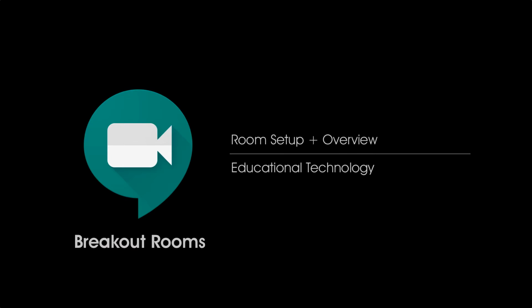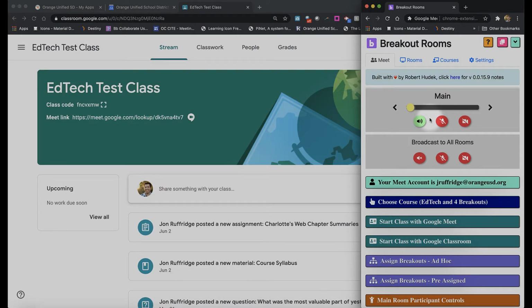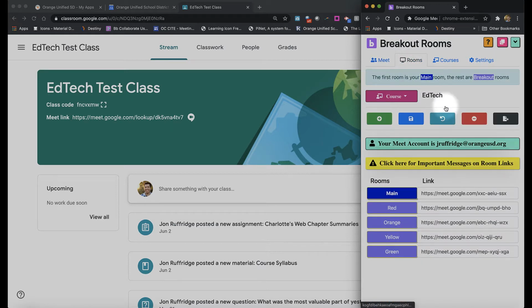I realized there's been an update. And the nice update about this is that you can go either way depending upon your preference. If you had already set things up, it's totally fine. But if you had downloaded this recently, under Rooms, you may have noticed there's this important message here on Room Links. So we were talking about Google Calendar and setting everything up, which still is 100% accurate. However, you don't have to do that anymore.